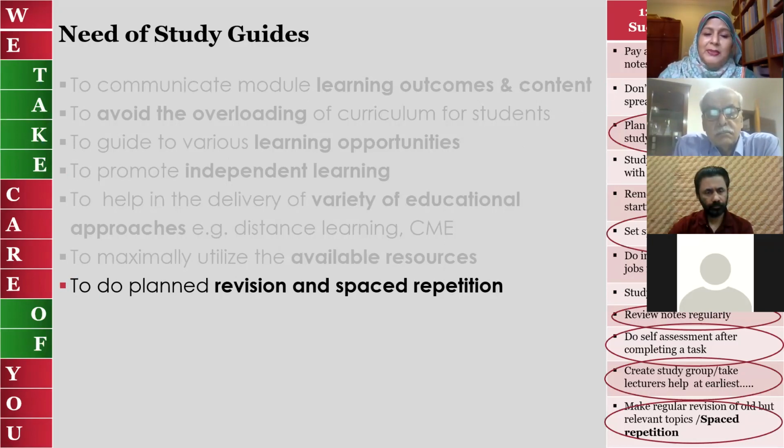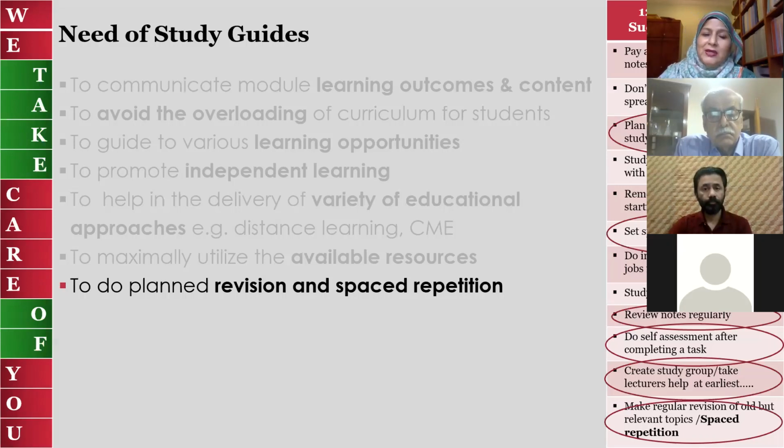What is spaced repetition? This is a new thing which is coming up. We all know that whatever we learn, we lose that memory within 3 days of learning it if we don't revise it. So practically the first thing to guide the student is that once you have attended a lecture, go home and revise that. But that revision also will be lost in 3 to 6 days of time.